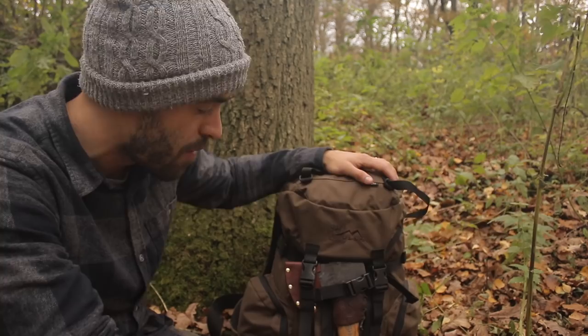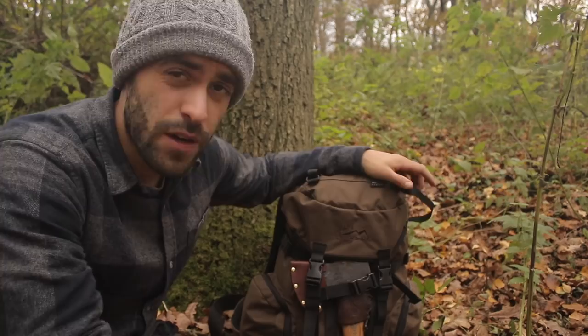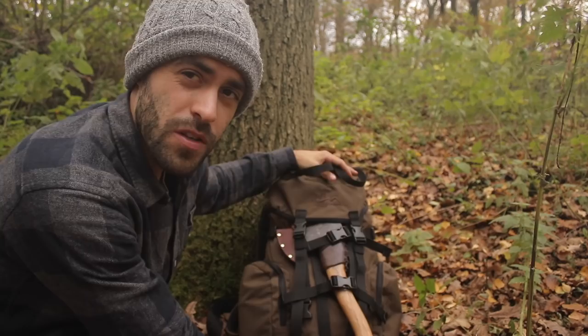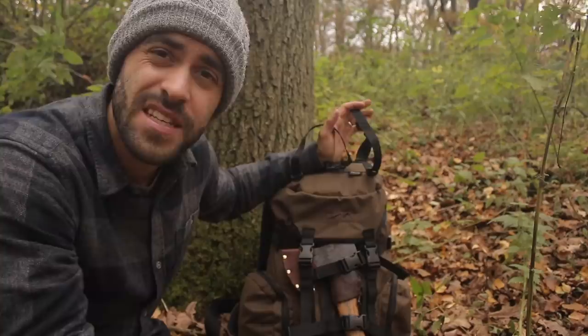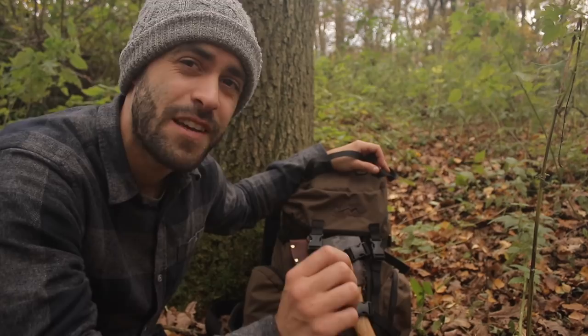But the two main features of a backpack that I was really looking for were, firstly, loops on the top and loops on the bottom. That was so important for me because that meant that I could hang my sleeping bag or roll mat on either the top or the bottom of the bag and then have all that space inside free for all my other bits of gear. That was the main thing for me that I wanted in a backpack.